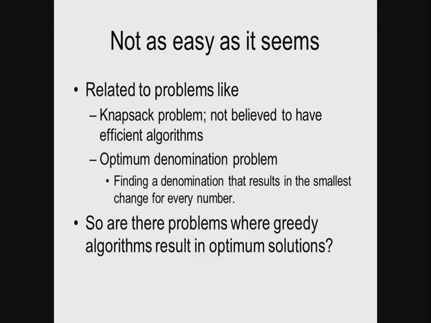For example, there is a problem called the knapsack problem. It doesn't have efficient algorithms to date. It is believed not to have efficient algorithms. There is also the optimum denomination problem, which is actually a problem faced by currency designers, where the question is, what is the best denomination to ensure that for every number you get the smallest possible change by our approach. So therefore, let us ask a slightly different question. Are there problems for which greedy algorithms result in optimum solutions? This is the focus. The change making example was a natural example to visualize the greedy algorithm scenario.